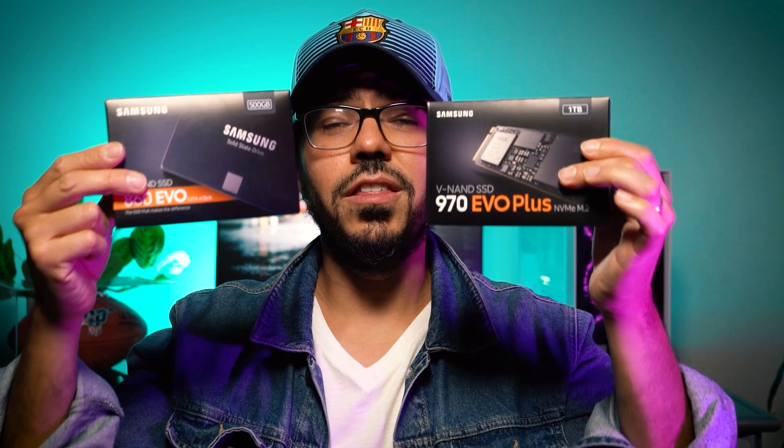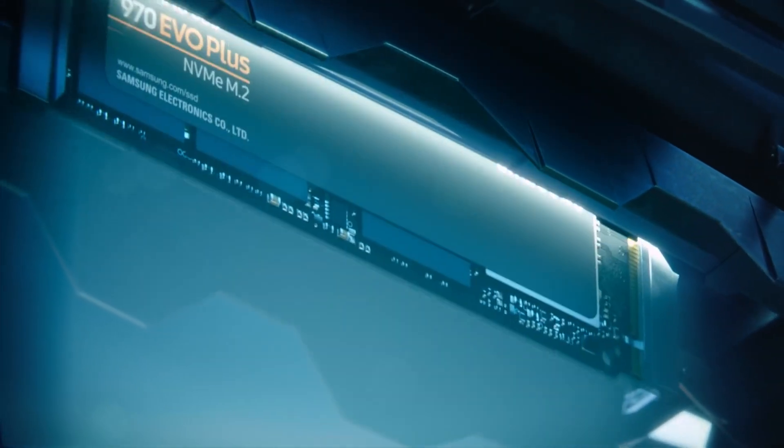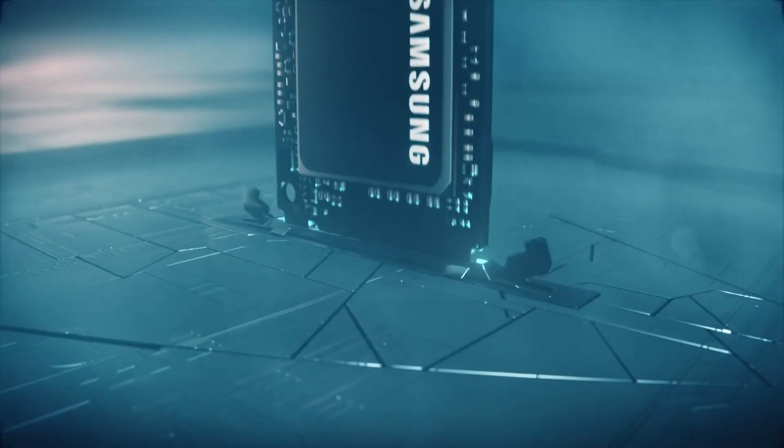For hard drives, these are my two drives. First is the Samsung 860 Evo — 500 gigabytes, about $80. This is where I installed Windows 10, and at 500 GB it's big enough for Windows, all my Adobe software, plugins, and other applications. The second is the Samsung 970 Evo Plus M.2 — one terabyte at $180.